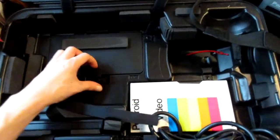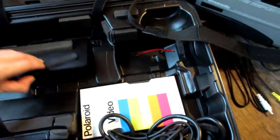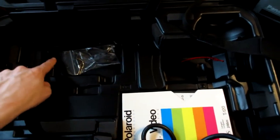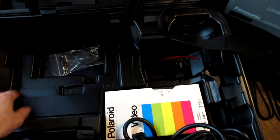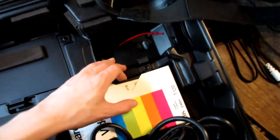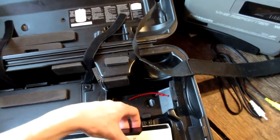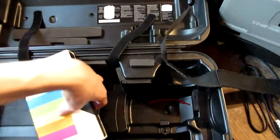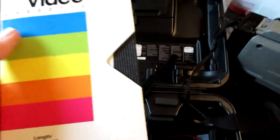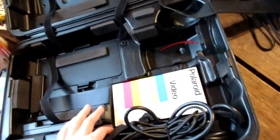Alright, this is the case. This is where your battery would have went. This is where I store the battery cable. I sure hope I ordered the right size battery. It's gonna suck if it's not. Here's a tape I'm saving. That won't come out. Oh, there it goes. This I ordered on eBay for $2. It's brand new old stock, never used.